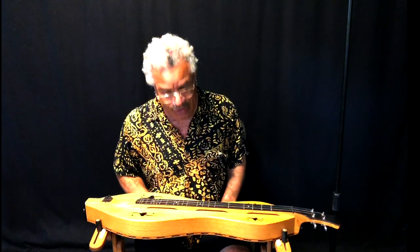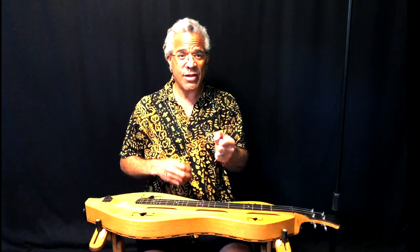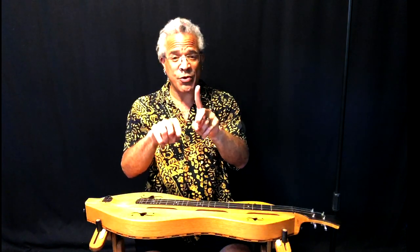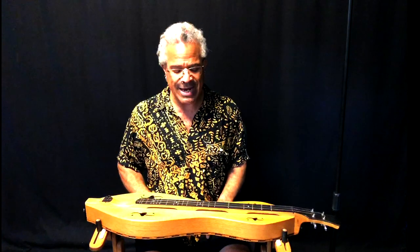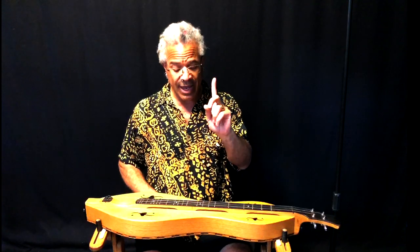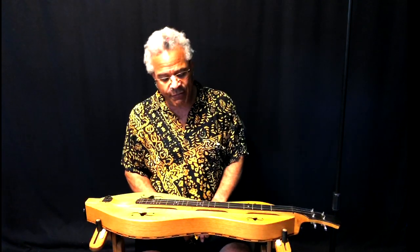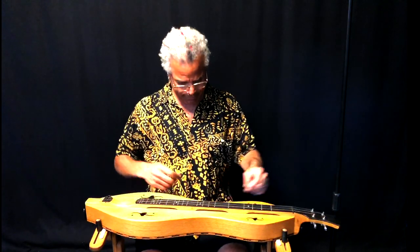So what I'm doing basically is treating those half notes as quarter notes. I hit them, and then instead of playing the half note for two quarter notes, I'm hitting the half note as one quarter note, and then I'm doing a quarter note pulse, a counterpoint beat on the bass, and then getting that second half note, I'm playing that as a quarter note, and then adding another quarter note for that beat on the bass. Let me play it again from measure 7 to 8.